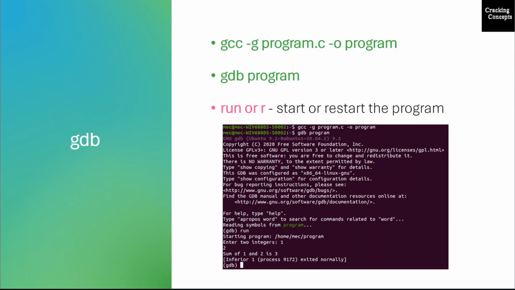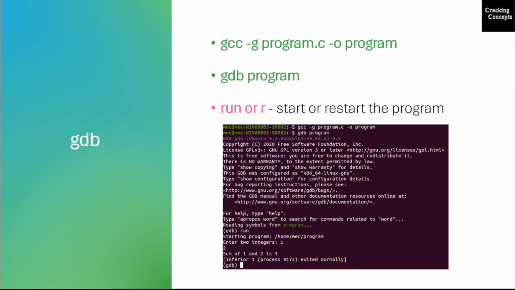So the command will be gcc -g program.c, that is the program name, followed by -o program. So this will be the name that is given to the object file, which is program.c's compiled output. So that name is program.